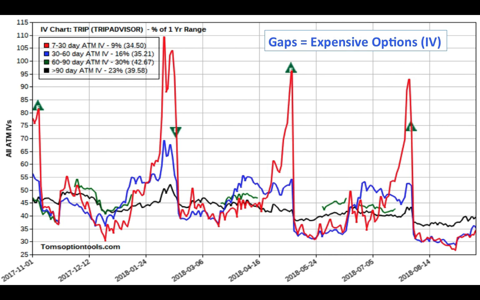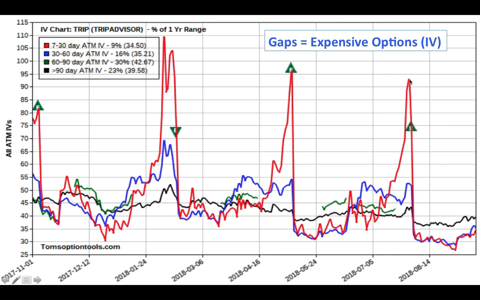Now, one thing to note is that the implied volatility of the options, another way to say that is the premium or the demand impact on the actual price of options, will increase into the earnings announcement consistently. You can see that the implied volatility on the short-term options actually rushes into the earnings announcement. There's the earnings announcement. And what happens the next day?